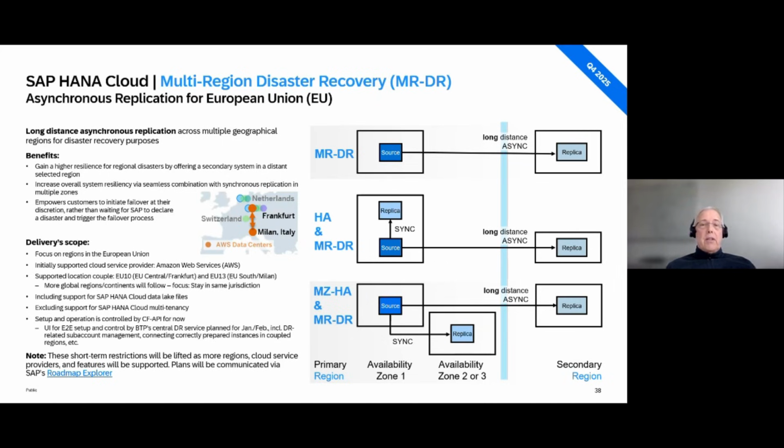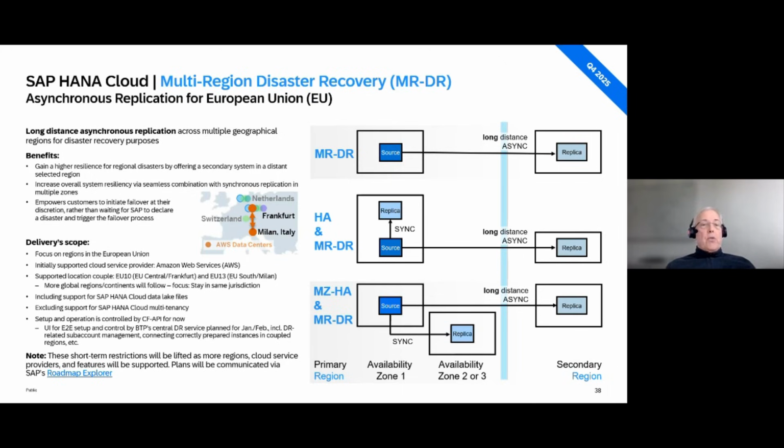As you can see on the right side, you can combine our multi-region disaster recovery also with local multi-zone HA and with local HA in the same availability zone. Yeah, the long distance multi-region disaster recovery will complete the picture here.